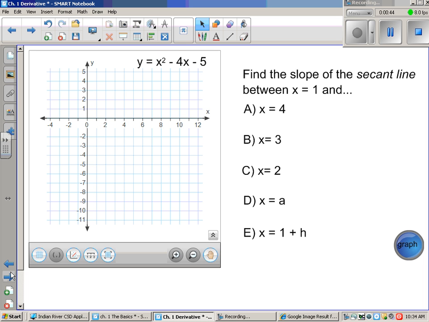For those of you that are new to this class and new to me, you definitely may need to come in and get extra help, given the fact that this stuff is absolutely critical, and you have less than 2 minutes a question, and you better make sure you know how to graph a parabola really fast. So to start, the question says, find the slope of the secant line between x equals 1, and then we're going to do various points.